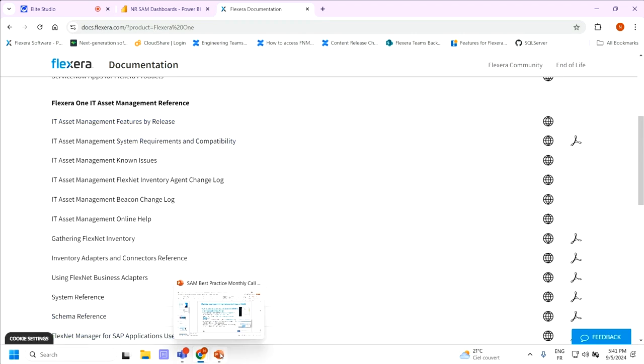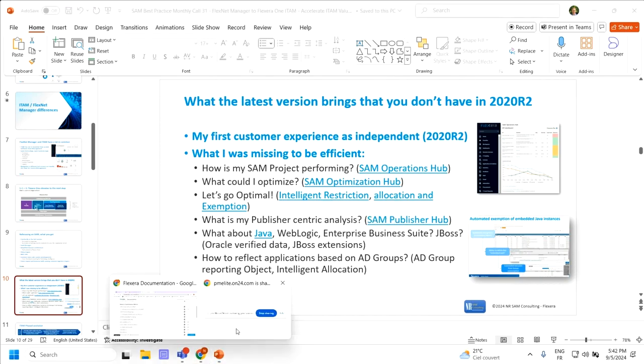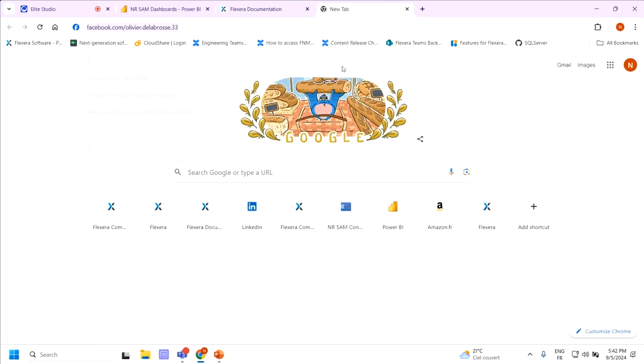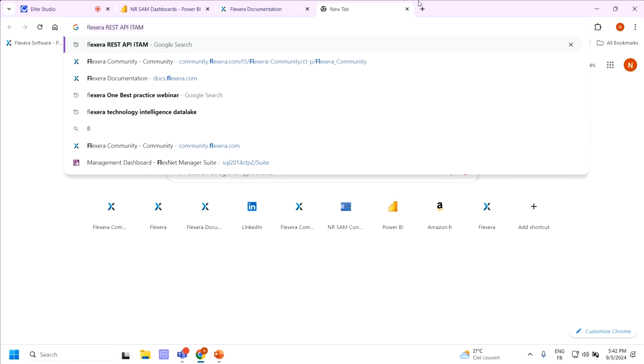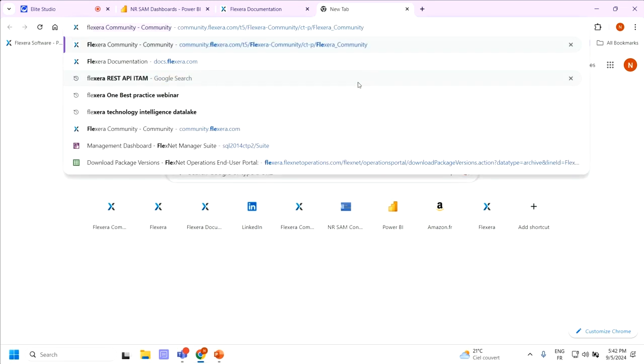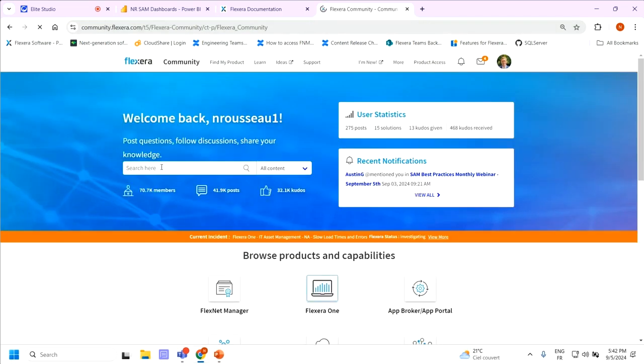And that has been a focus for me for years and years, to enable customers. If you go to the Flexera community, there is a knowledge base article, ITAM best practice.